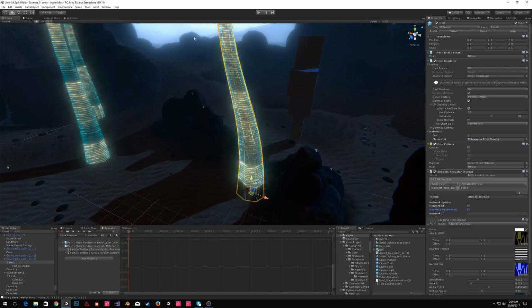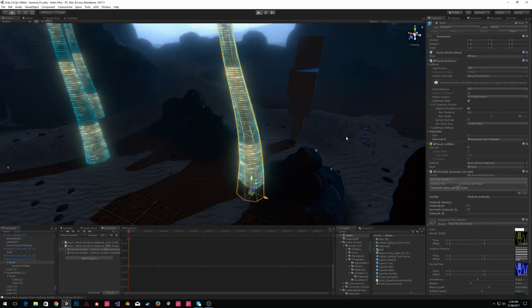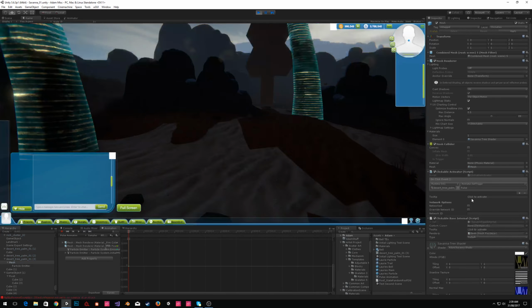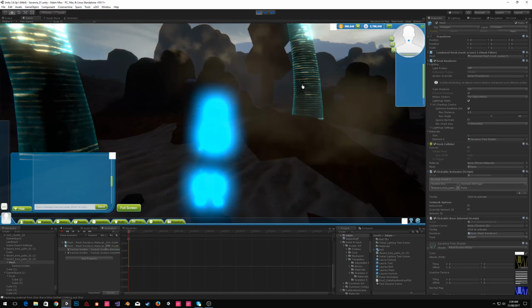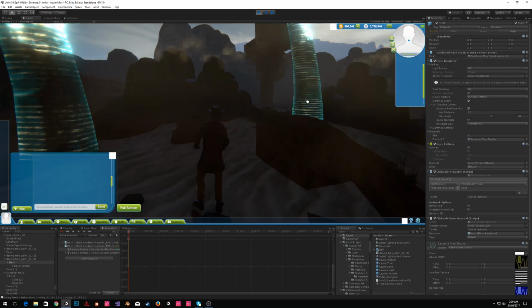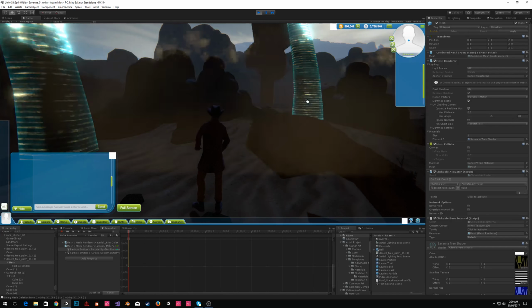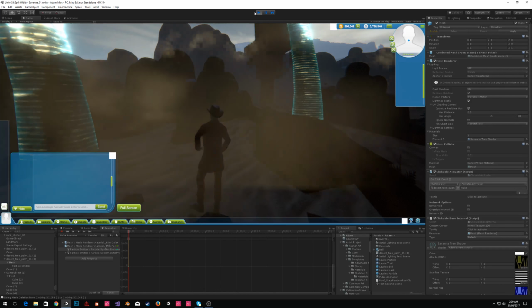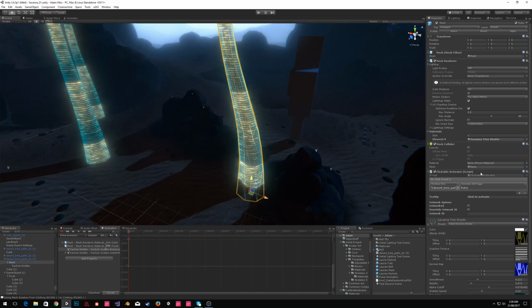Finally, you can also set the tooltip. I don't know if we'll actually see this in the editor. We should be able to, but that's if the user leaves the mouse cursor over the item for a second or two. I'm not 100% sure this will actually show in the editor. It definitely does show in the client. No, it doesn't, unfortunately. So if the user leaves their cursor over the item, it'll show that bit of text there. So you can use it for instance, click to open this door or whatever you want to do with the Clickable activator. So that's the first type.